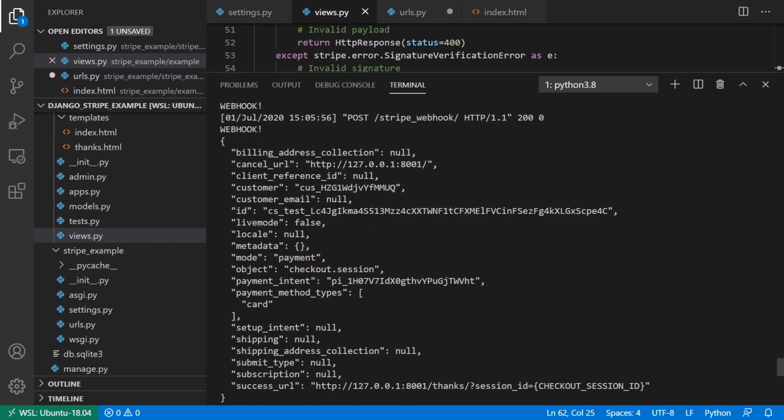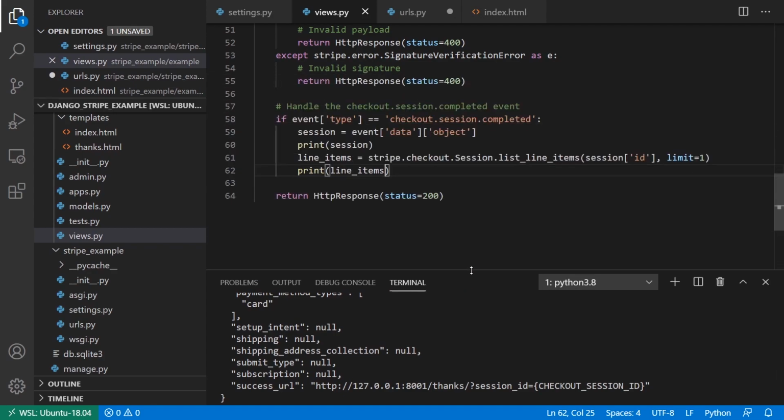So using this webhook, we can then do something in our system. Imagine items need to be shipped out. We can change a flag in the database saying that the order has been processed and is waiting shipment or something like that. Or you have a process where an email gets sent to the person saying, hey, here's your ebook or whatever. It just depends on what you're selling. But you would do it here in the webhook instead of at the thank you page, so you know that the user has actually purchased and didn't just land on the thank you page and use a fake session ID.